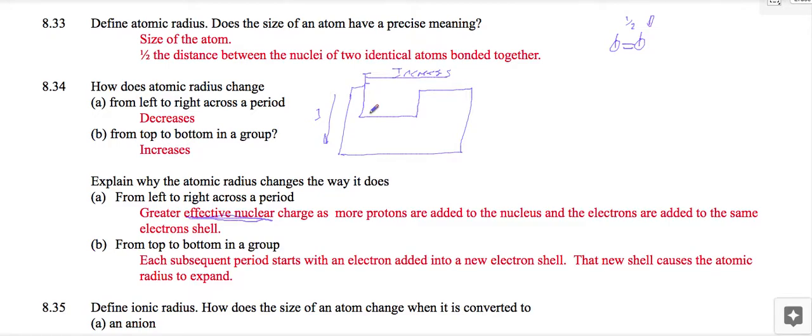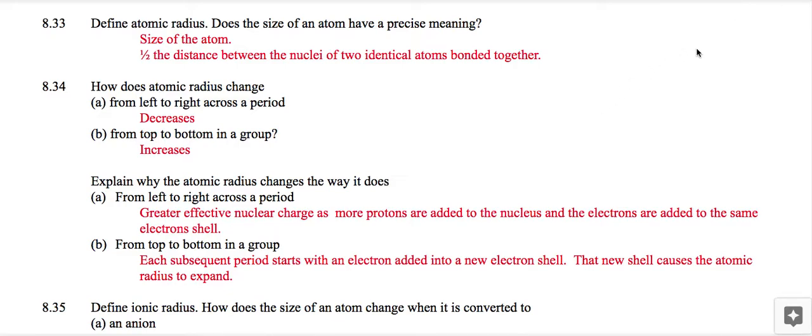So this is the counterintuitive part. You'd think if you're adding electrons, the electron shell would get bigger. But those electrons are going into the same electron shell here. And since they're going into that same electron shell, the pull on those electrons is tighter, and so it shrinks. So we end up with sodium, magnesium, aluminum, and so on until we go down to the next row where we end up with potassium. Now potassium is quite a bit larger than sodium as we go down the periodic table, because each time we start a new row, we add a new electron shell.